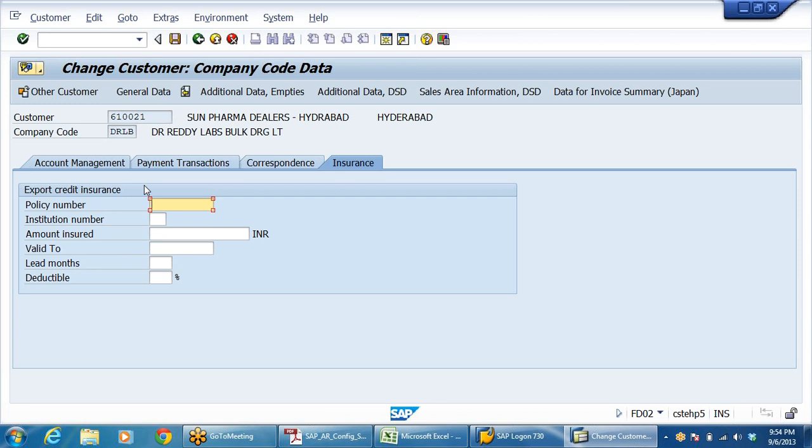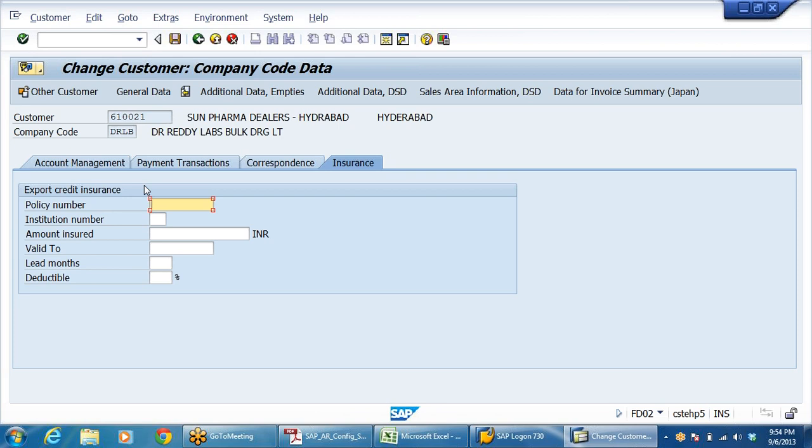Whatever material they dispatch from the plant is entered, and the insurance value should get reduced by the material value entered into the system. Out of 10 crores, say today I have transported material worth rupees 1 lakh, so 1 lakh should get reduced. 4,99,000 should appear in the balance of this insurance.